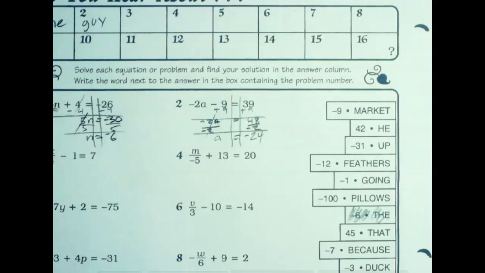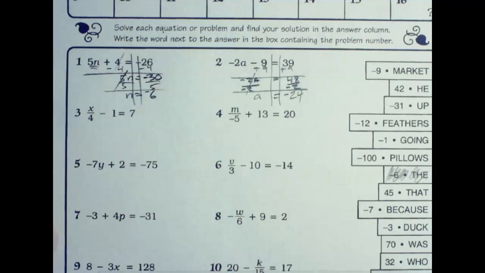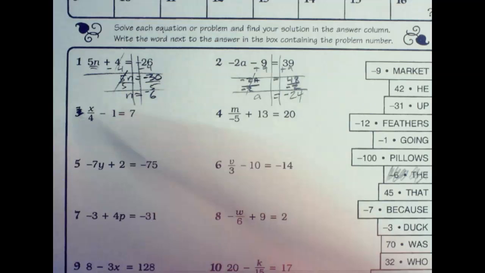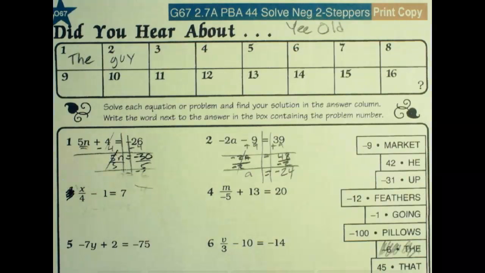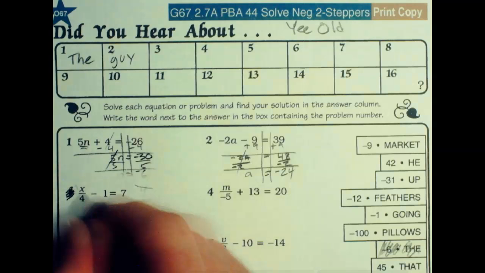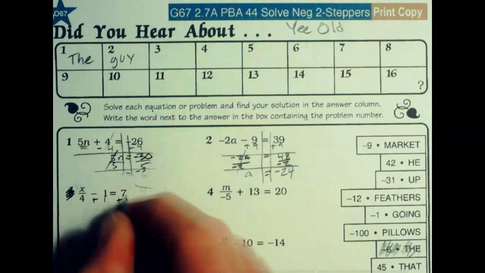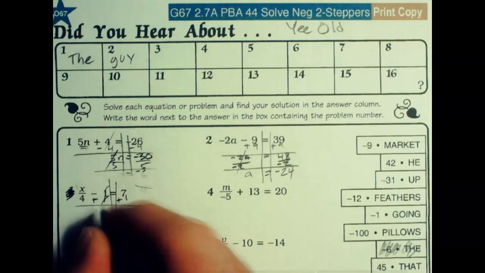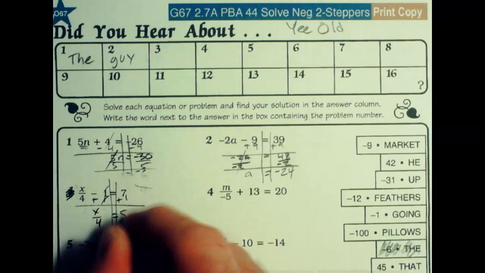Let's do 2 more maybe. Give you an example of doing one where you have a division. This is division, so I'm just going to cross this number 3 out so it doesn't confuse us. Okay. So on this one here, first of all, we have a division and subtraction, so let's get rid of the subtraction. Add 1 to both sides. Plus 1, negative 1 cross off. We have x divided by 4 equals 8.